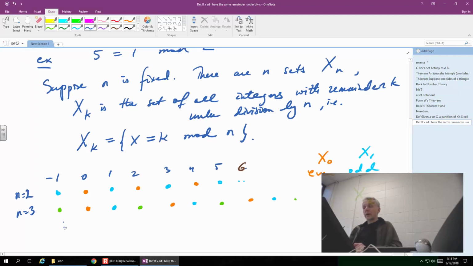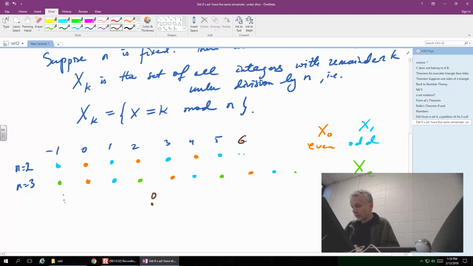And then on and on, so that continues. As you can see, the split is not the way we would like to think about splitting, like something we split in half. As you can see, they are intermingled. The sets don't have elements next to each other; in fact, they are always separated. You can also see the cyclicity of this, especially with n equal 3: blue, green, orange, blue, green, orange, and so on. So you're going in cycles, covering all the integers here. That's how you can start with 0, 1, 2, 3, 4, 5, 6. Here n is equal to 7, and what I have listed here are the remainders under division by 7. So there are a total of 7 of them.